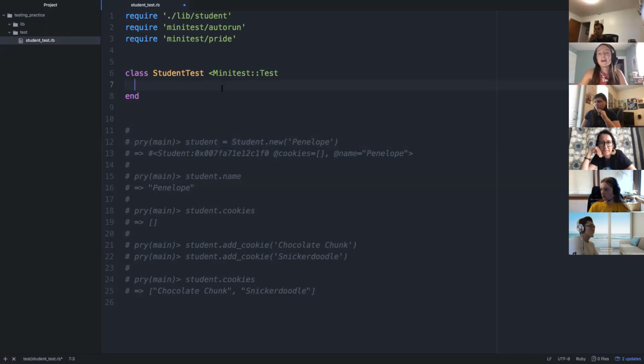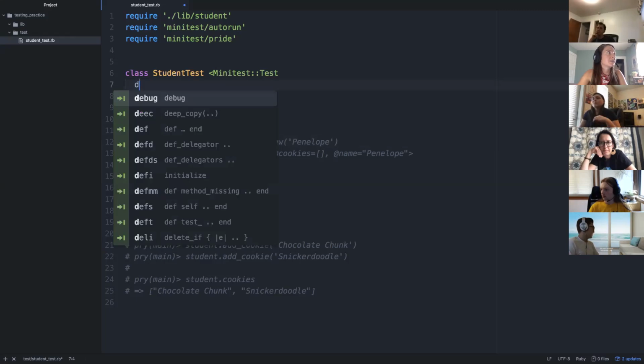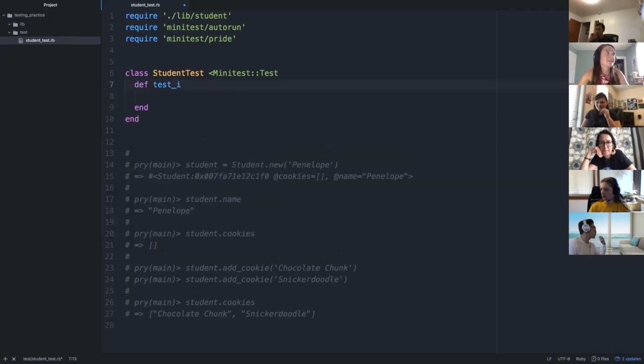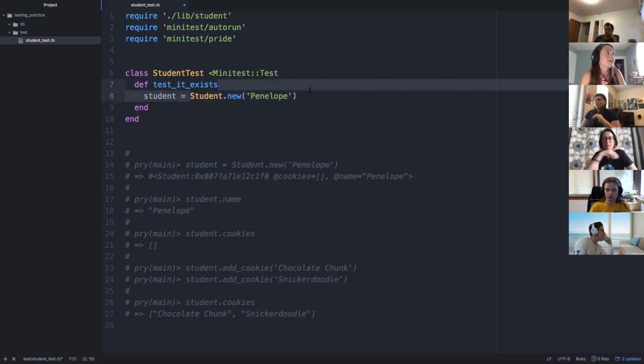More often than not, the very first test that you're going to do is def test it exists. No special naming here. I could say test I can make a student class or a student object, but I'm just going to say test it exists. In order to test that something exists, I need to actually try and make something in my test first. So I'm going to grab this from my interaction pattern and make student, this local variable, be the return value of .new, which hopefully creates a student object.